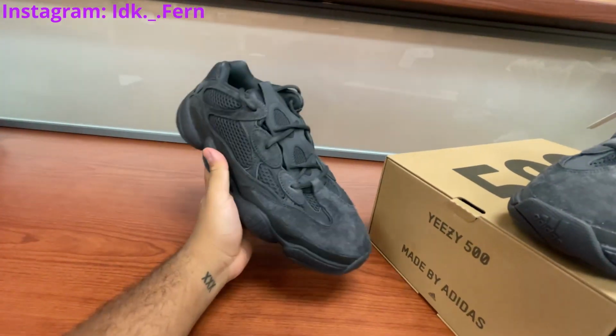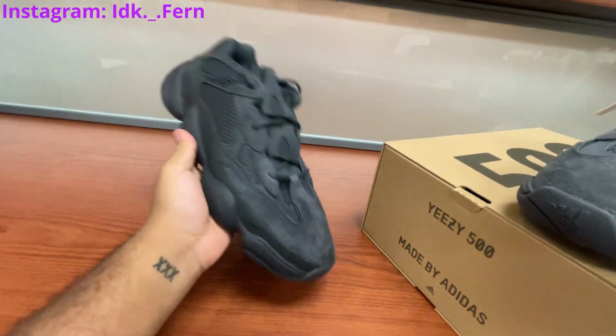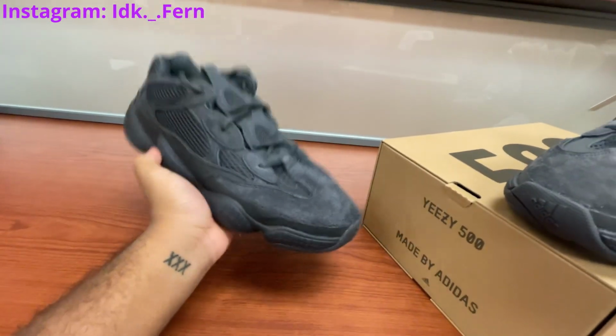These are definitely a hold. If you got these for retail and you are able to get like, I don't know, like 3 pairs, definitely hold them for like a couple months and these will go up.